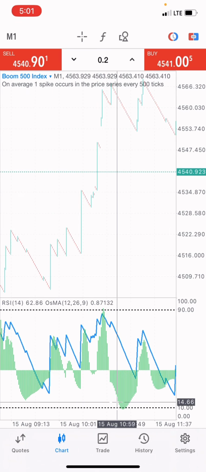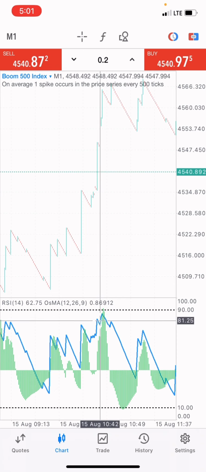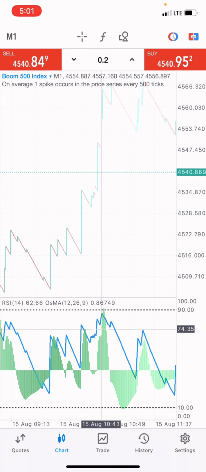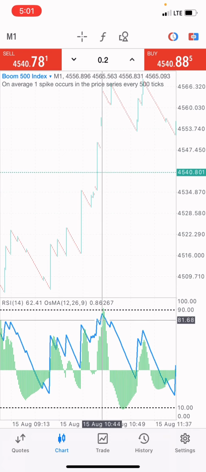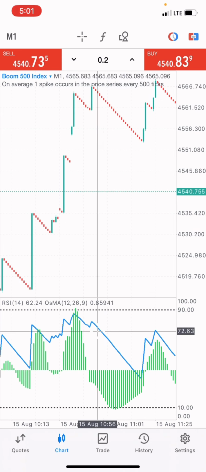When you see the moving average of oscillator is about to reach this level at 90, that's when you place a buy. That's how I caught that spike previously in the video, just as you can see. So when it's about to reach level 10, let's say you take a buy at this point. Now let's zoom in real quick so you can see clearly.